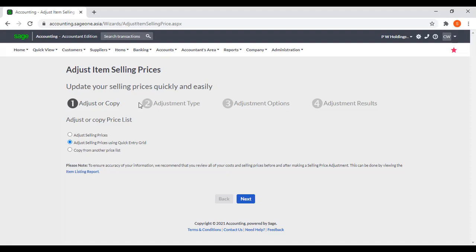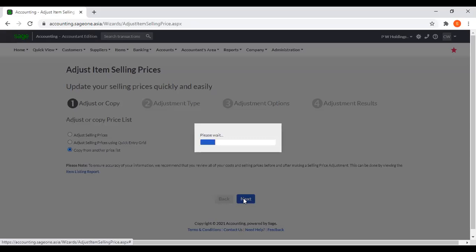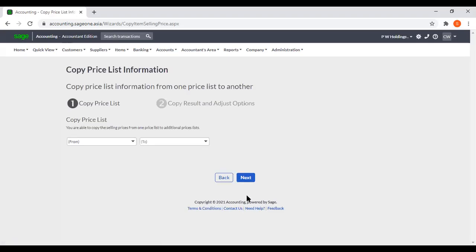Okay, next we will move to the last option, copy from another price list. Now, from here, this is very simple. If you want, you can copy from one price list to another price list or several price lists.